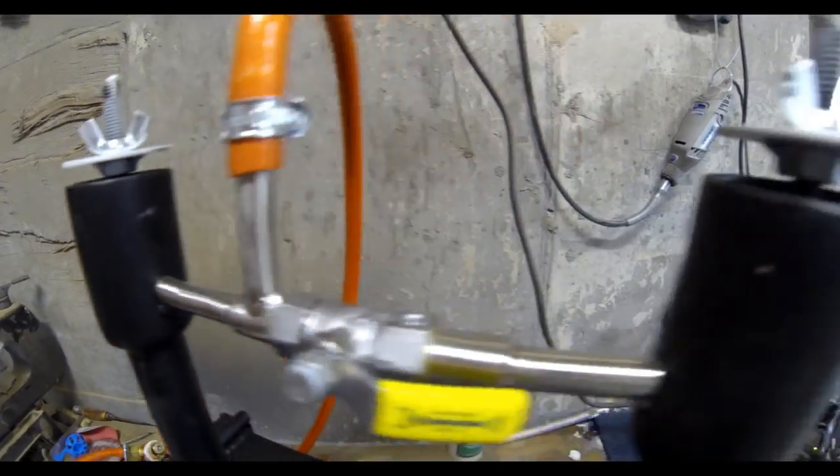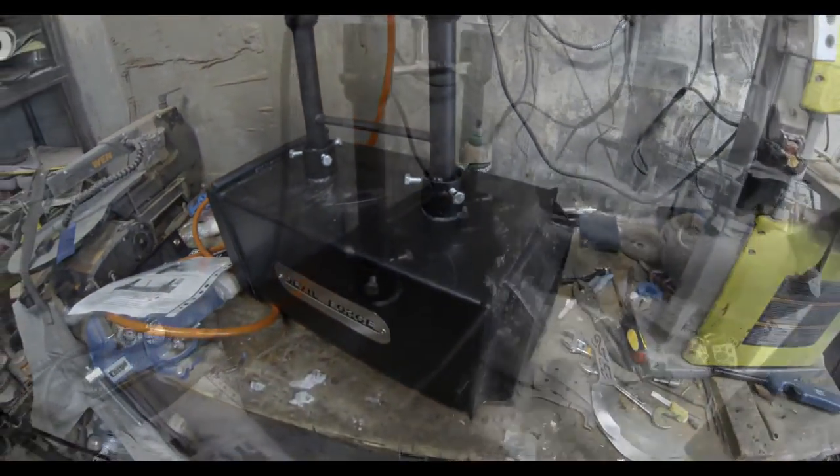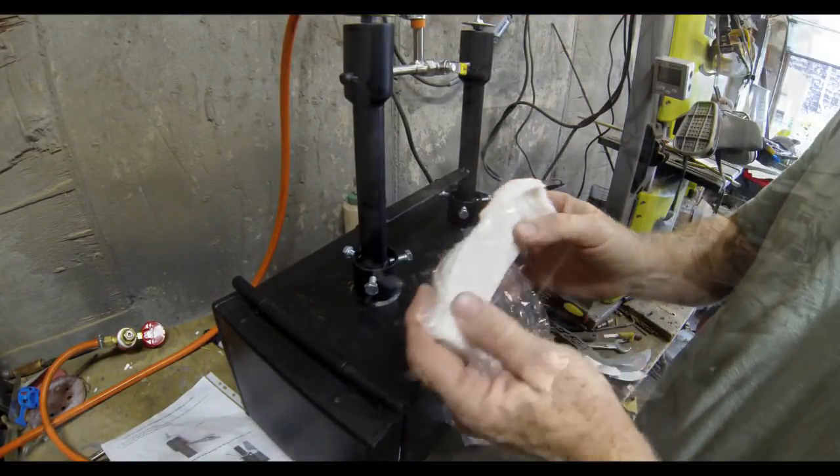The more air you have, the darker blue the flame will be. You don't want a really dark blue flame. You want to just adjust that choke down so that the flame is just lightly blue.